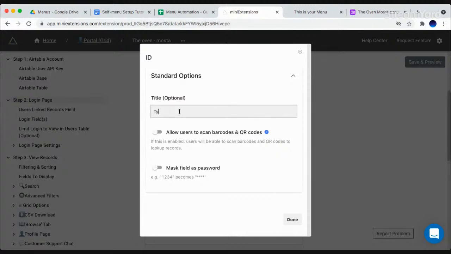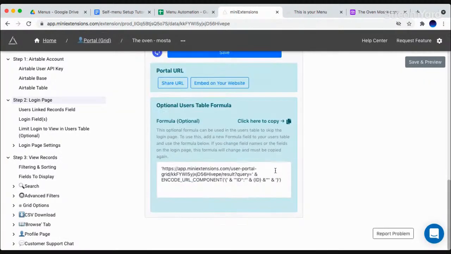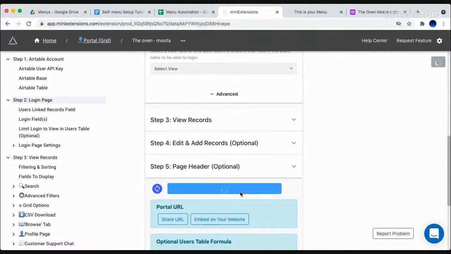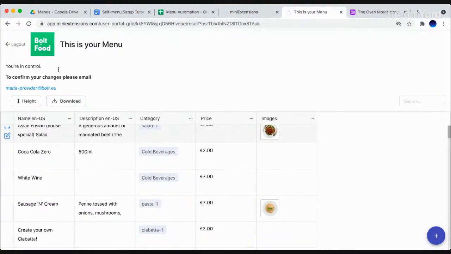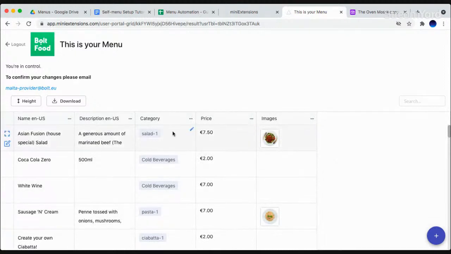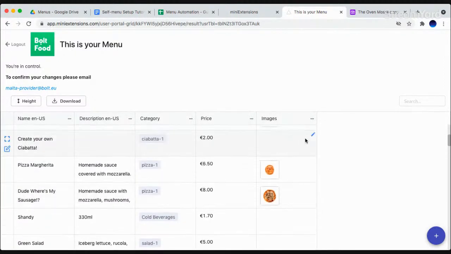So we type in menu. It's going to be a lot nicer for the provider. Every time you edit something, you want to hit save, and that's been saved. Cool. So back over to the menu, and you can see that everything is here, and the provider can change the price to whatever they want it to be.